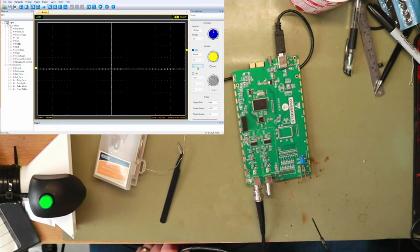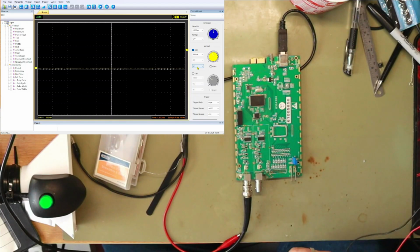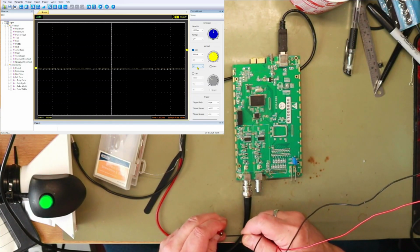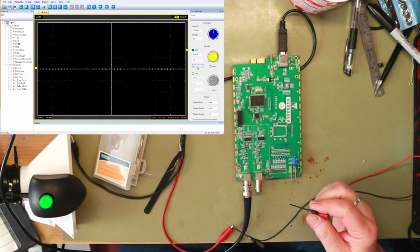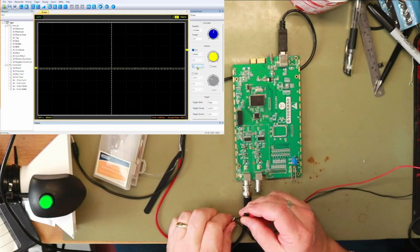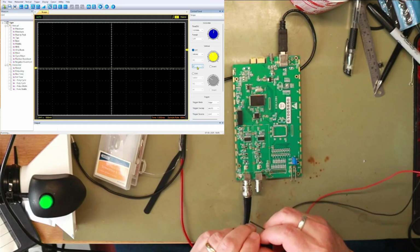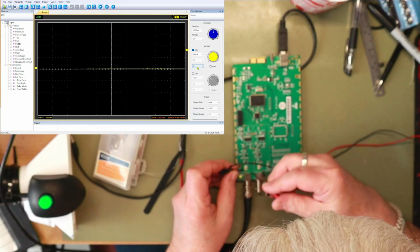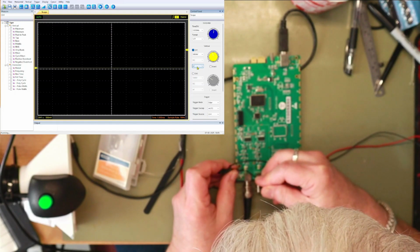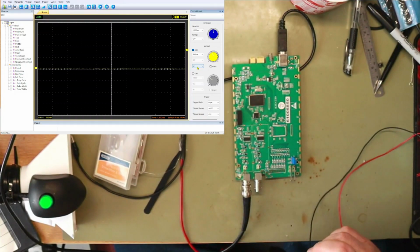This BNC lead's too heavy. Right, let's see if we have a problem. We want to go, if you hear the beep, it's the continuity. Got continuity to there. We have continuity to there.